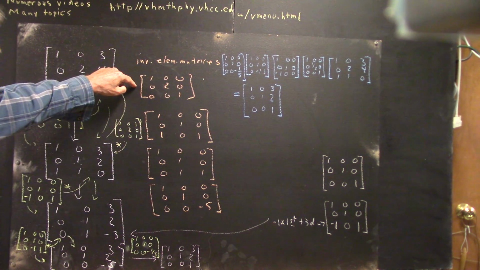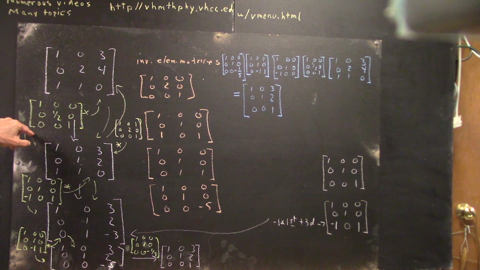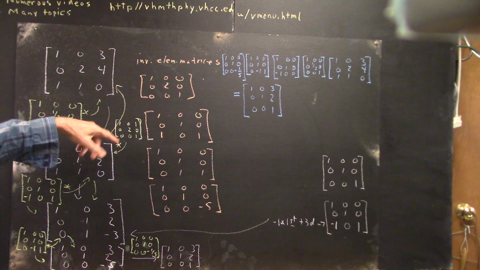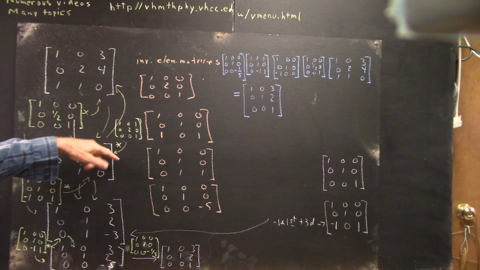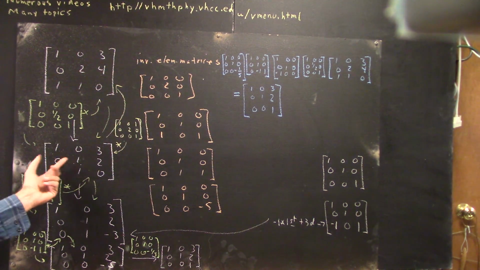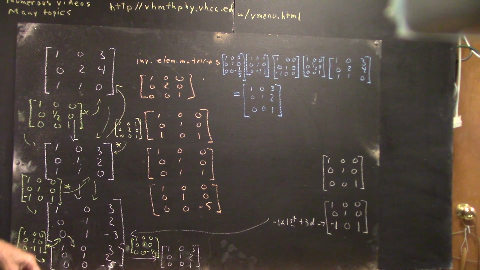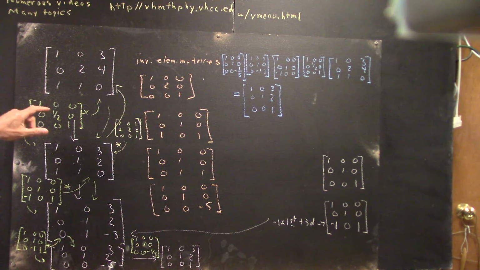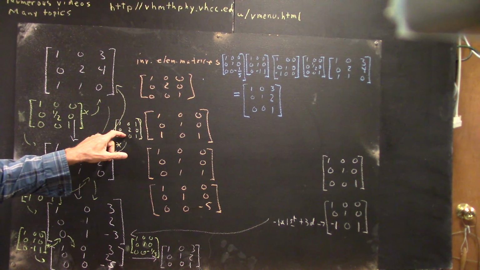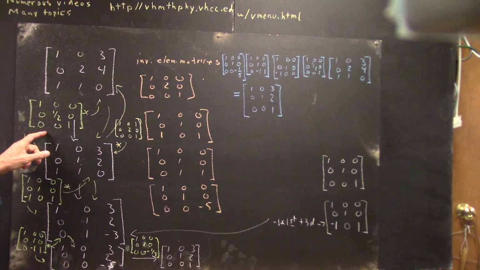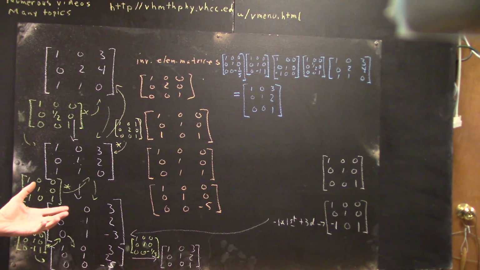So right here is the inverse of this matrix. I've just rewritten it up here. But this multiplied on the left by this, it's not multiplied on the right, it's multiplied on the left, gives me this. And also, if I multiply this matrix by this matrix, if this is the inverse of this matrix, I should get the identity matrix.